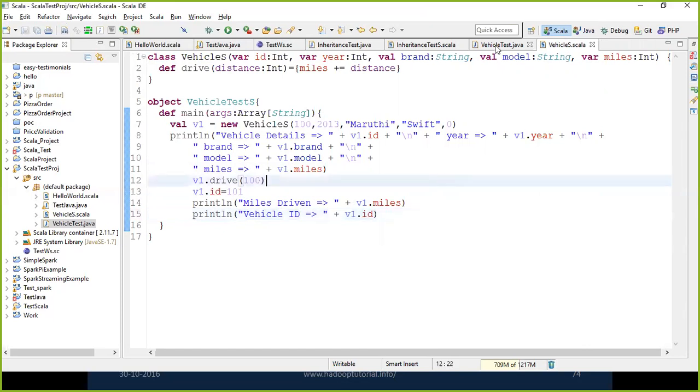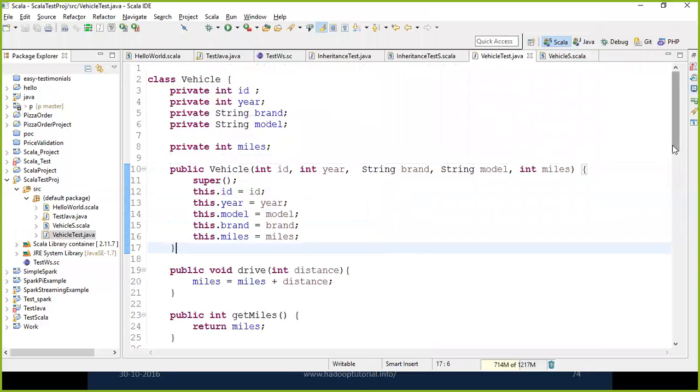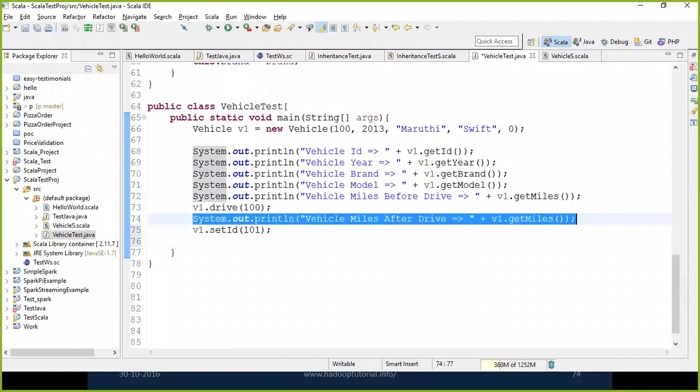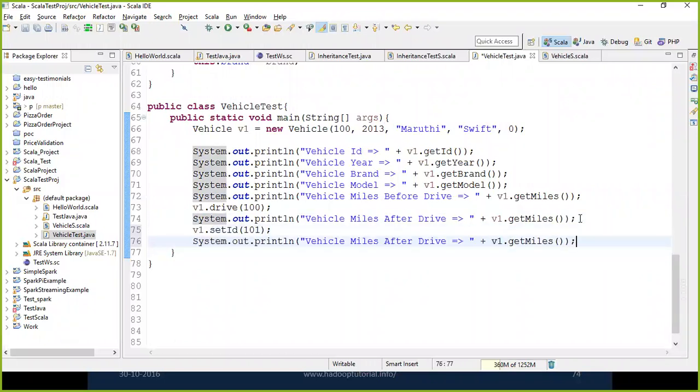And here in Java, if you want to change the same, you have to invoke the method: v1.setId of 101, and System.out.println vehicle ID, getId.